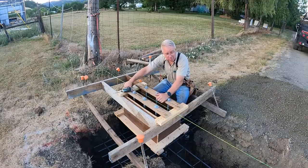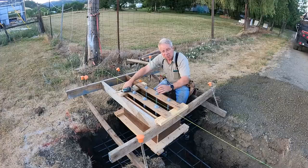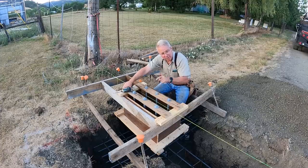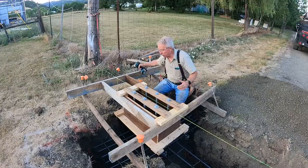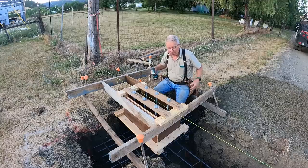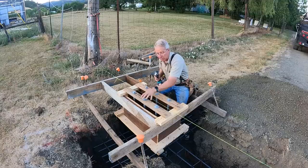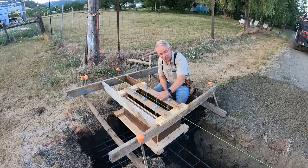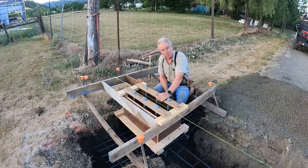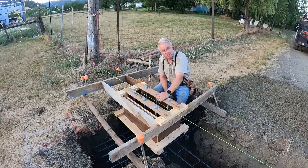Working alongside this road has had its distractions and made the filming difficult, but you get the idea. The process has been to capture accuracy at each step and lay the groundwork for the next. First step: get it level. Second step: come off the level platform to get the dimension relative to the center of the road. Third step: come off that dimension to get the dimension parallel to the road. The last critical dimension is to get the center line of the bolt template exactly where the center line of the post has to be, since I'm using that template to drill the steel plate the post will weld to. It's a progressive tightening of tolerance — checking X, Y, and Z one at a time.